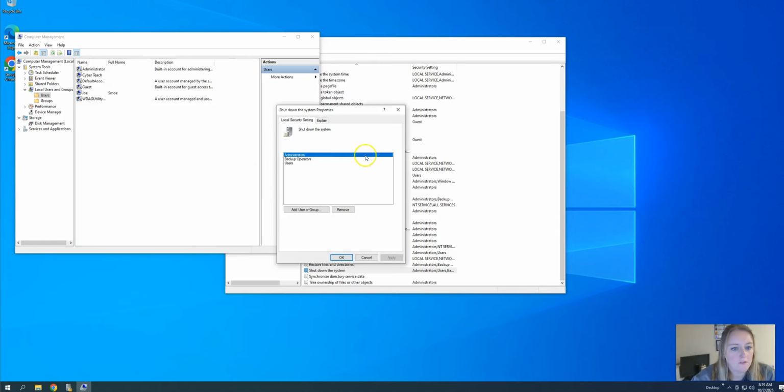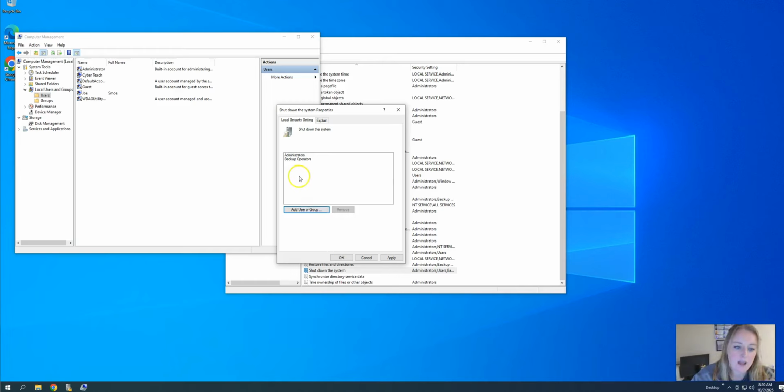So if I removed users from the users group from being able to shut down the system, Joe would not be able to restart the system. And the reason that this could be a good choice for your company or even for you personally is if, say, you're sharing the system with someone or in a company, you have users that are shutting down their system every night. And if they're shutting down their system every night, those updates aren't being applied. That's not a good thing, right? We need those updates.